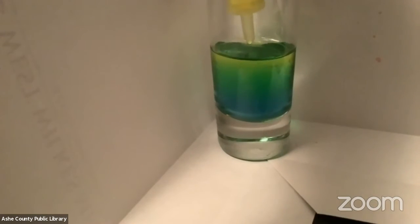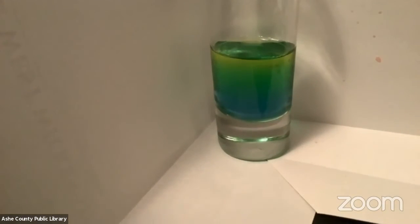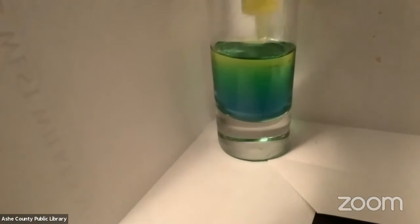What? Why are you dabbing it? I don't know, Emma. Yeah, I'm looking at the Zoom screen. Oh, I can't tell. You're dabbing it in there. It does look like I'm just poking it. I'm actually, that's actually the drop coming out and impacting the water. It looks like I'm just poking the water. That's hilarious.